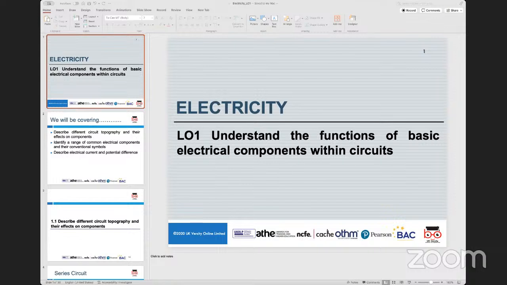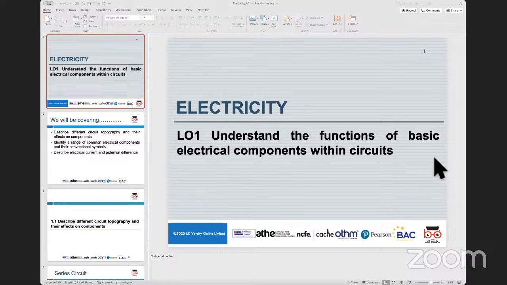Then we look at some of the other basic units in which electricity is measured. So we look at voltage, we look at current, we look at resistance, and we look at power. So when we look at voltage, the difference in potential energy between two different points in a circuit, and the amount of pressure it applies to push those electrons through a conductor, would be essentially defined as what is called voltage or electric potential.